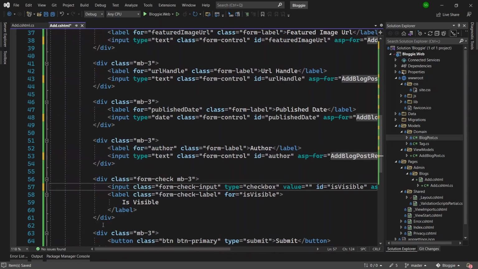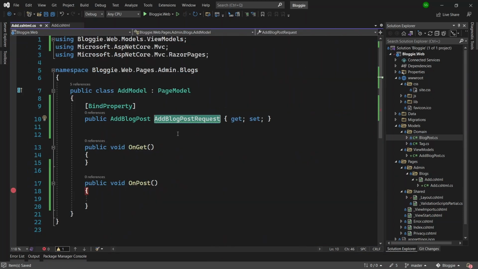And that's it. So finally, we have a form that we are able to submit from our Razor page back to our CS class, and we are able to read all the values inside the onPost method. So in the next lecture, we will go ahead and use the dbContext class so that we can call entity framework and persist our data inside the SQL database.